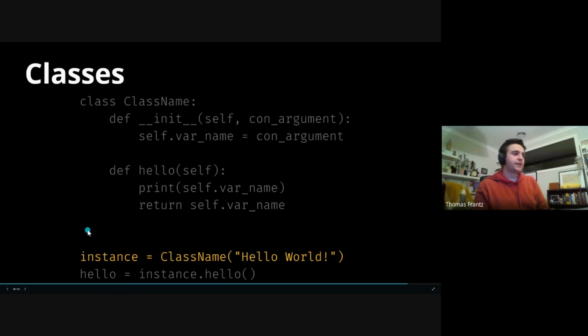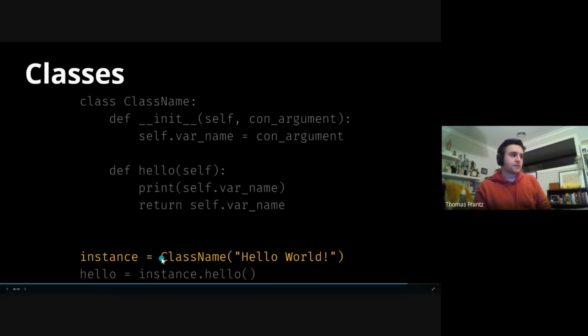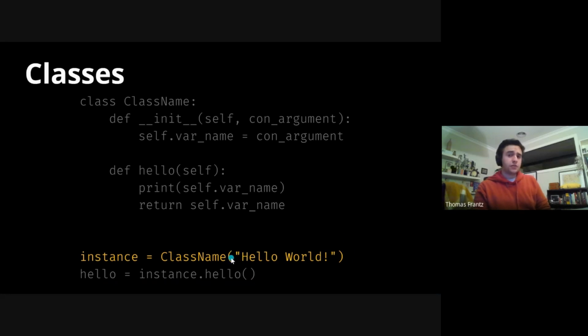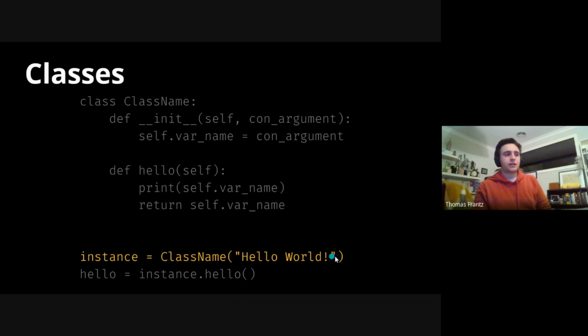So going forwards, instantiating classes into instances is done through a very simple mechanism. There's no new keyword. You just write the class name and then call it like a function. Under the hood, this is just a function, which is interesting to note. This can be overridden as well through some magic, but for the purposes of this walkthrough, this is all you need to know when it comes to instantiating a new instance.